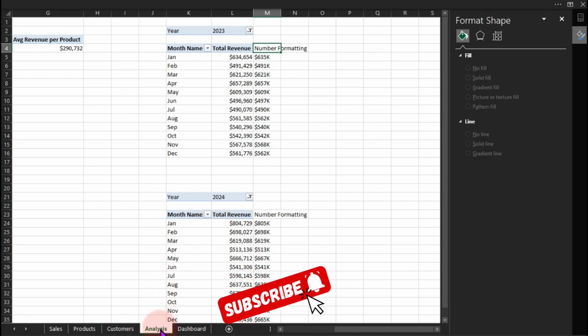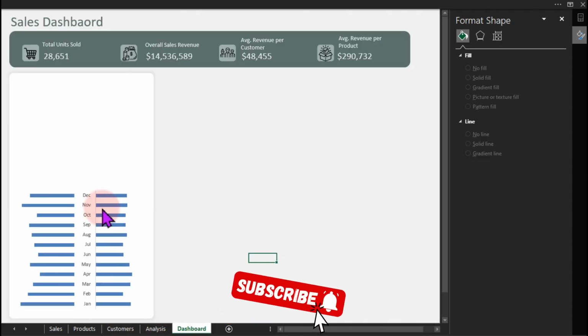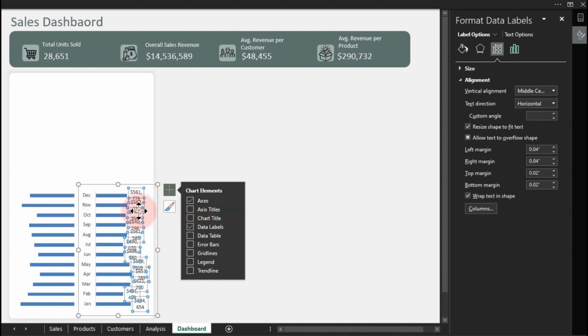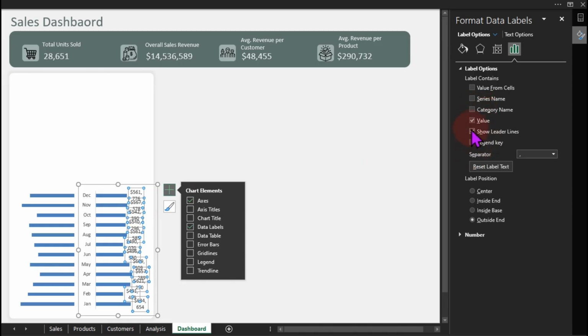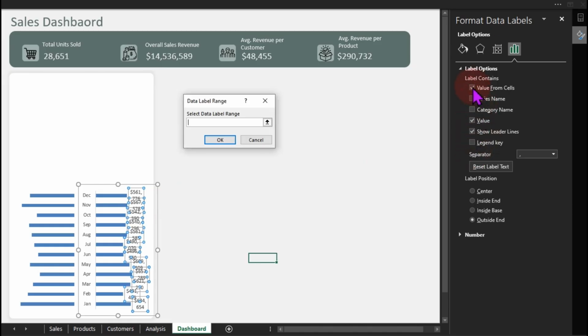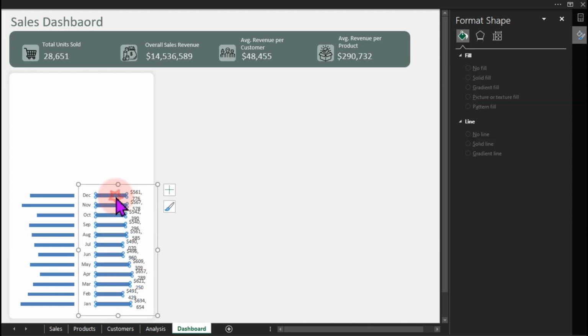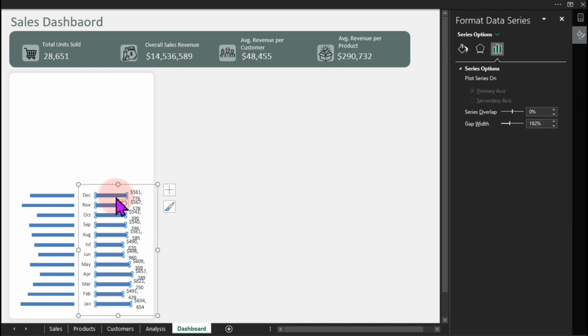The next thing I'm going to do now is to go back here and click on this. Make sure you turn on the data label right now. So click on data label, you can use Control 1. Once you have this on, you can go over to value from cell. So first of all, we need to identify which particular year this is. So that is it. You just have to create it the way you like.